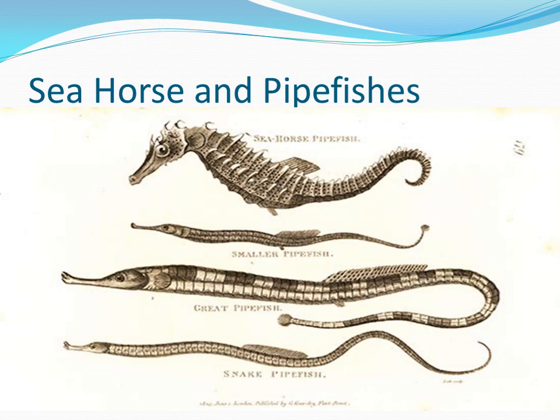The great pipefish has a long segmented armored body, angular in cross-section and stretching up to 45 cm long with its stiff appearance. It ranges in color from brown to green with broad alternating light and dark hues along it. It is characterized by a long snout with a mouth on the end and a slight hump on the top of the body just behind the eyes, and the fish is generally 33 to 35 cm in length.